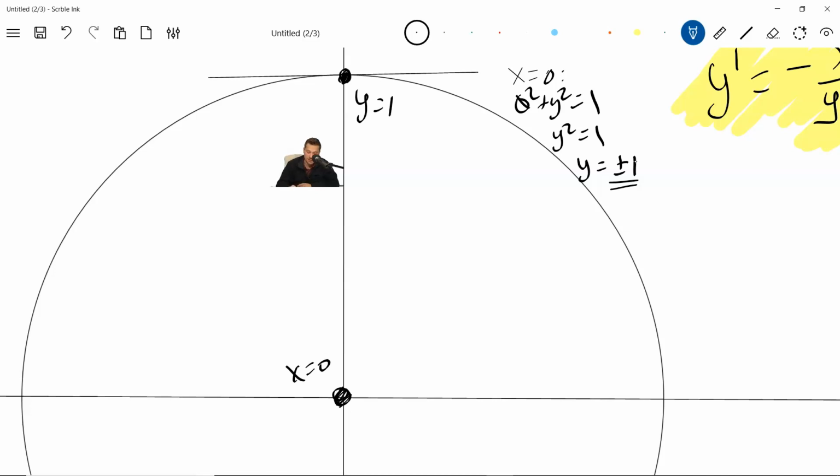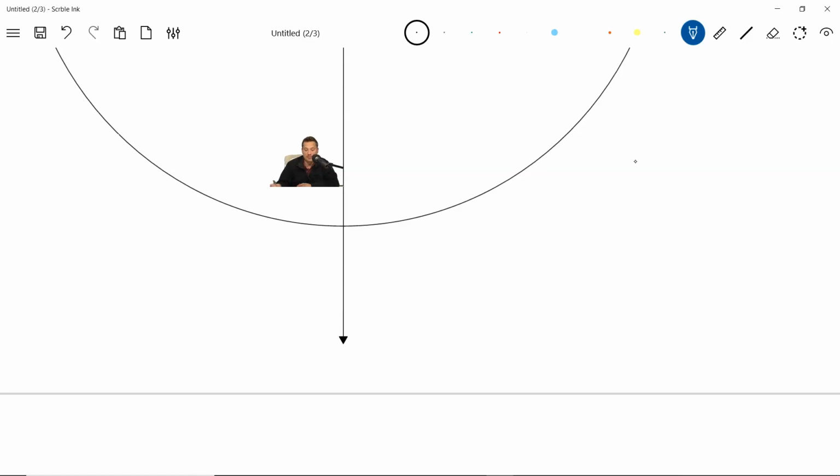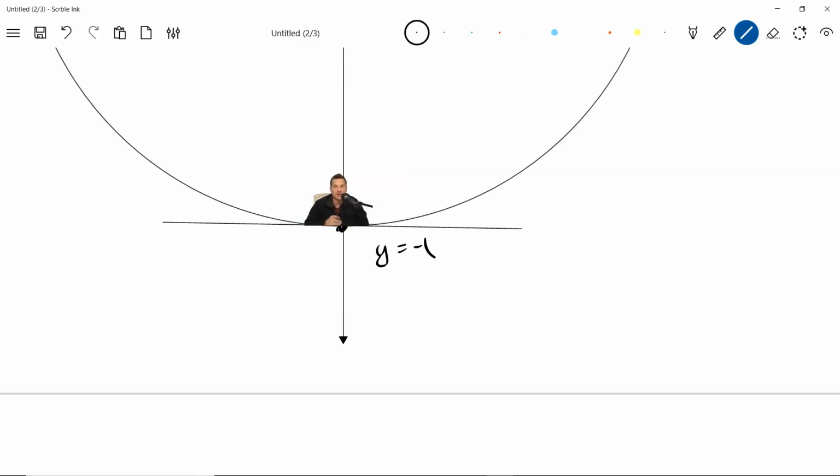Which means we have to now slide down through our circular world. Stop right there because here the value of y is negative 1, and then again the derivative is 0. In other words, the tangent line is horizontal. Now that does not look very horizontal. So I need to fix that to the best of my ability. Alright, that's a little bit better. It gets the idea across. It's basically as if I were sitting on that line.